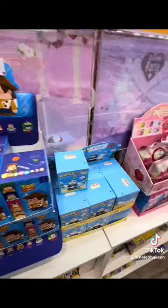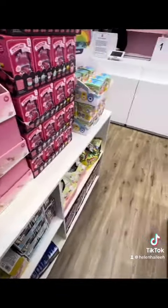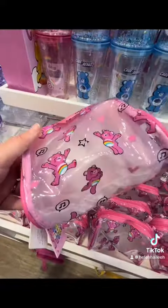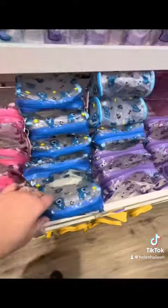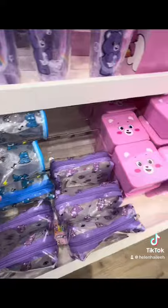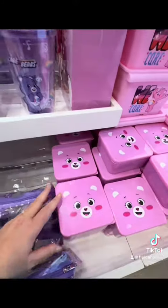Over here they had a mixture of different characters — Disney Princesses, Toy Story surprise boxes, little bags of surprises, and a whole selection of Care Bears stuff. These makeup bags are so cute and I love that they came in different colors. They also had these really pretty tumblers with a glitter dome top — I've never seen tumblers like that, I think they are so pretty.